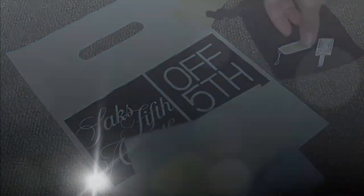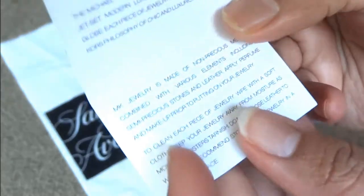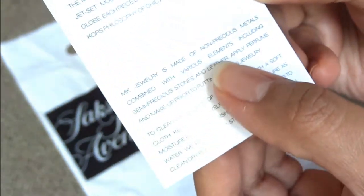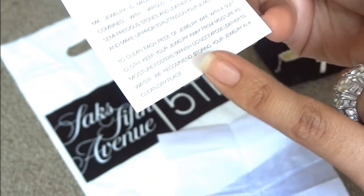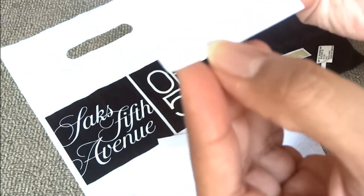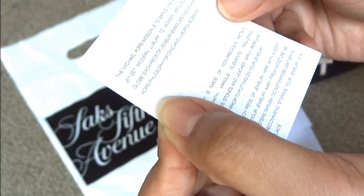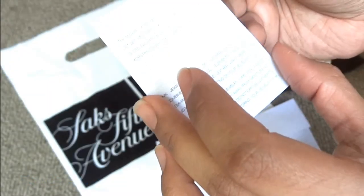It comes in this pretty white wrapping. He actually got this at Saks Fifth Avenue, that's why I have the package up here. All of Michael Kors — like any other designer brand — they give you their little card with the detail of their jewelry. Basically, Michael Kors jewelry is made of non-precious metals combined with various elements including semi-precious stones and leather. Apply perfume and makeup prior to putting on your jewelry. Their mission is to bring the vision of jet-set modern luxury to women around the globe, and each piece of jewelry embodies the Michael Kors philosophy of chic and luxurious design.